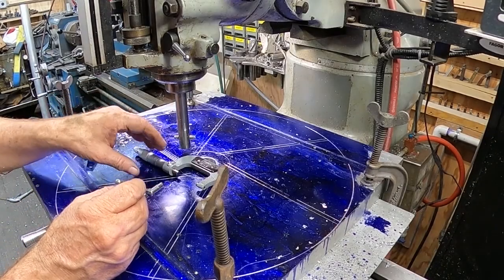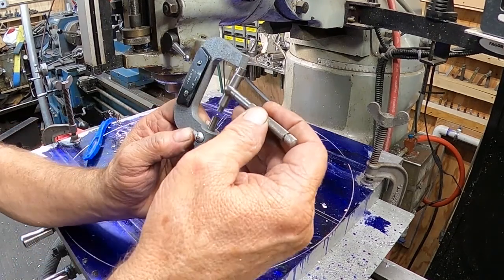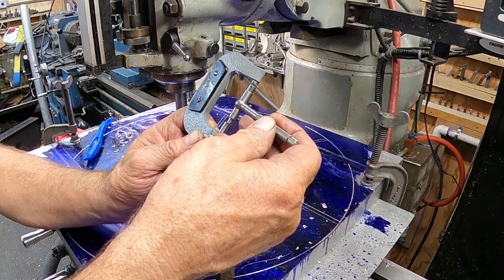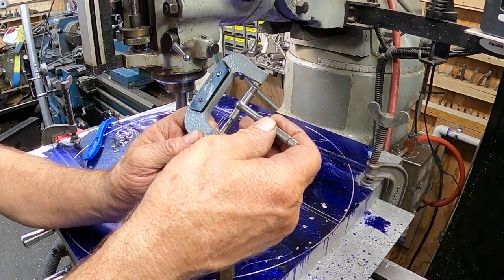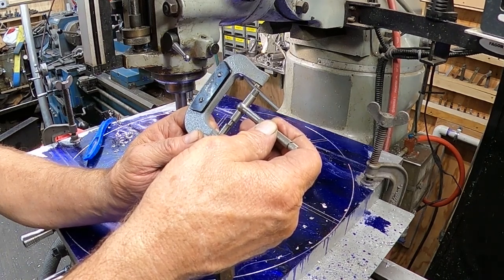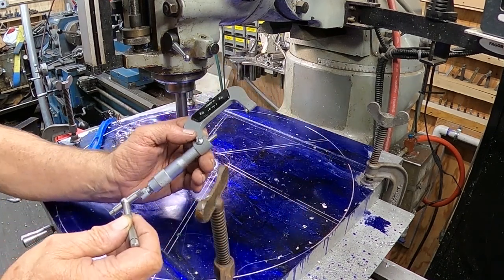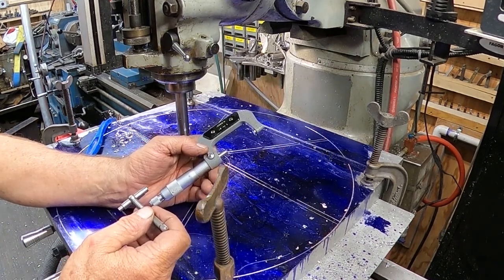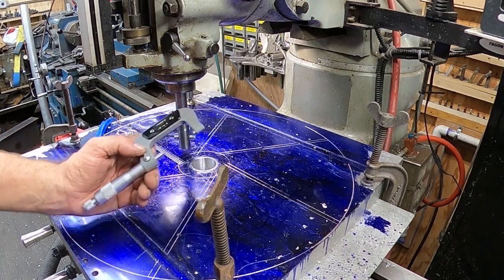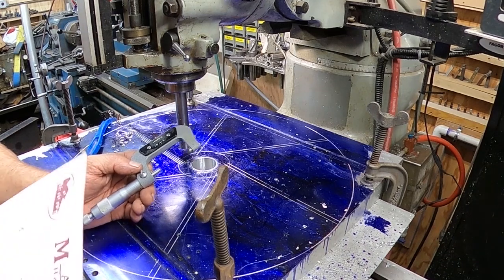So I went back out and I remeasured this and locked this. So what you can see here is that we're still about 30 thousandths off in our dimension. So we've got a little bit more to take out. I just wanted to double check the shaft. It's better to measure twice. And I found out that it was a little bit wider than what I originally anticipated.